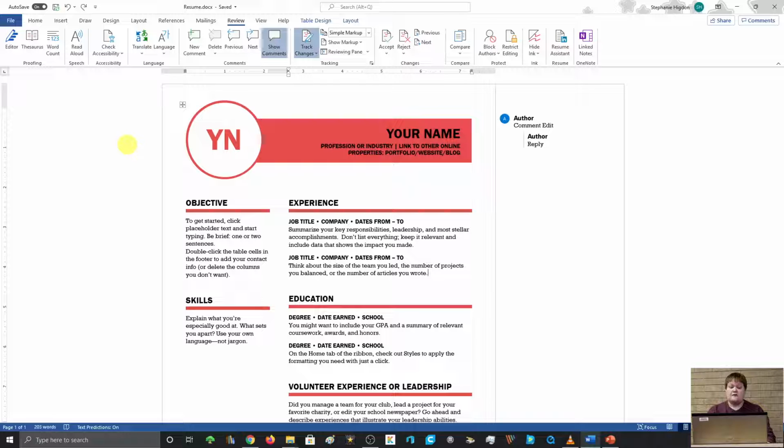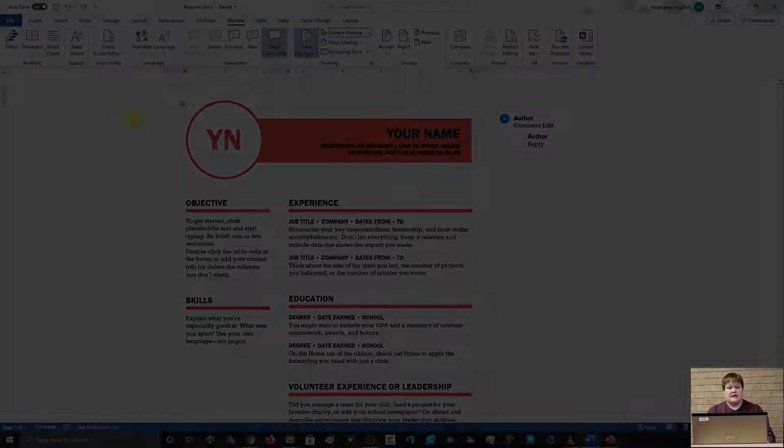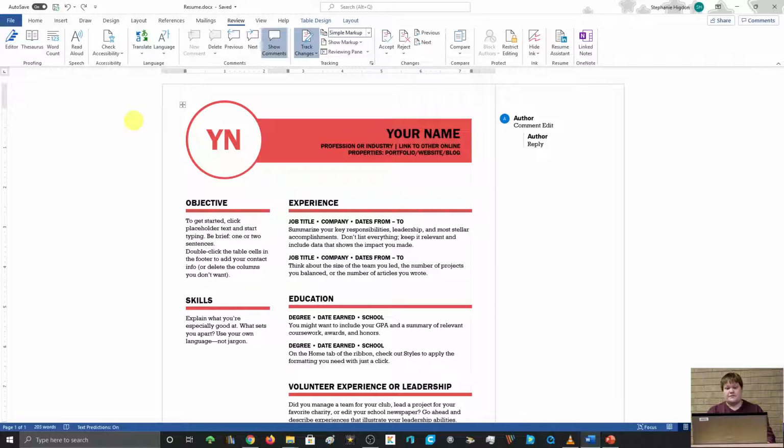When Track Changes is off, Word stops marking changes, but the colored underlines and strike through from your changes remain in the document until they are accepted or rejected. Next, we're going to cover accepting tracked changes. Even if Track Changes is currently off, there's a possibility that your document contains colored underlines and strike throughs, indicating insertions and deletions that were made as suggestions while Track Changes was turned on. The markings are visible to anyone who chooses all markup or simple markup in the tracking section of the Review tab. You can remove the markings by accepting or rejecting the changes.